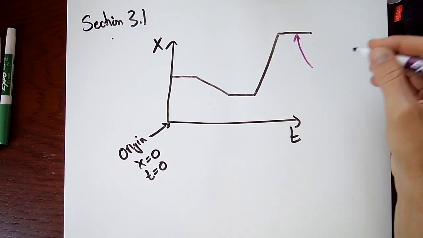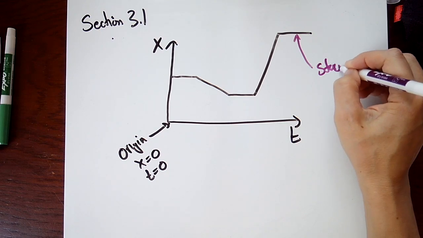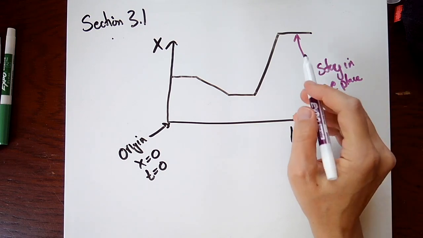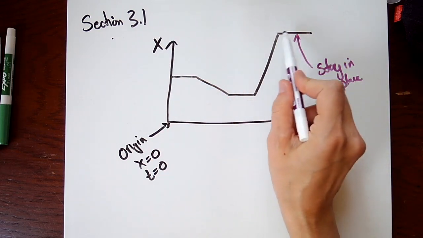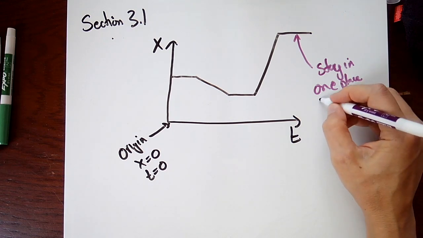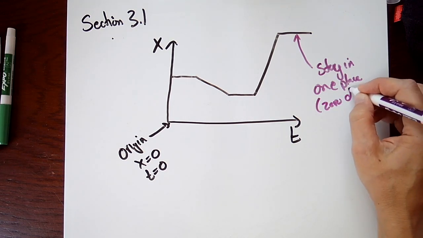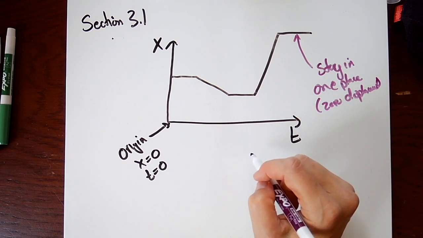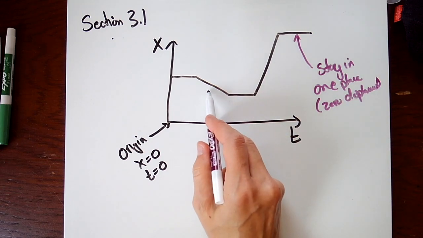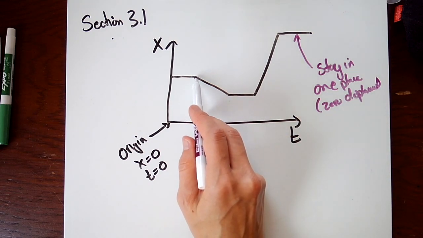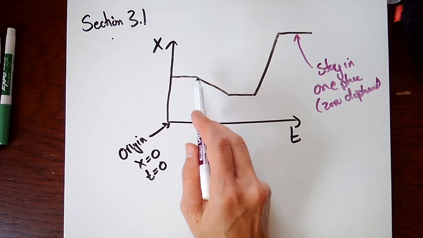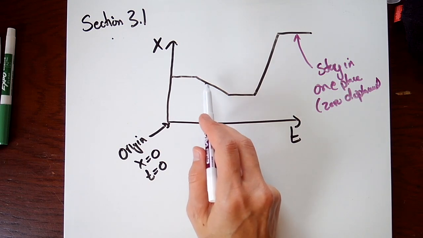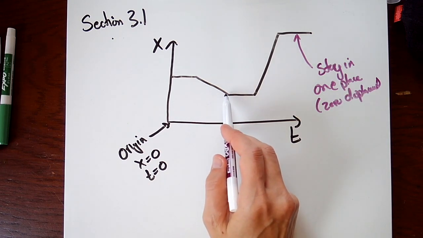So right here, I'm staying in one place. My position, the value on this axis, doesn't change as time goes forward. So I have 0 displacement here. My ending and starting position are the same. Here, I go from farther away from the origin in a positive direction to closer to the origin. Still in a positive direction, but I've gone from further away to closer. I'm traveling in the negative direction here.